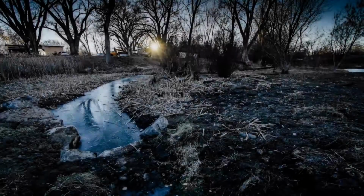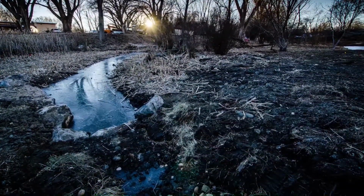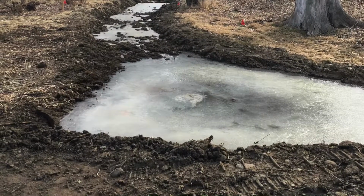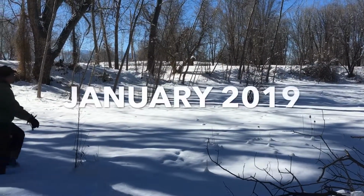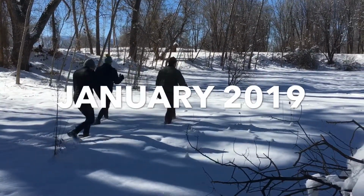And the initial idea was that it's squishy and wet, and we have to be in here when it's frozen so we don't get stuck and we don't make a big mess. Now it's actually fairly dry, which is almost even better. It's a great time to work on wetlands. They're dry. And then we set them up for hopefully this El Nino winter where the snow is going to come down and really soak in and spread across this wetland and re-wet everything, probably wetter than it's been in 50 years.